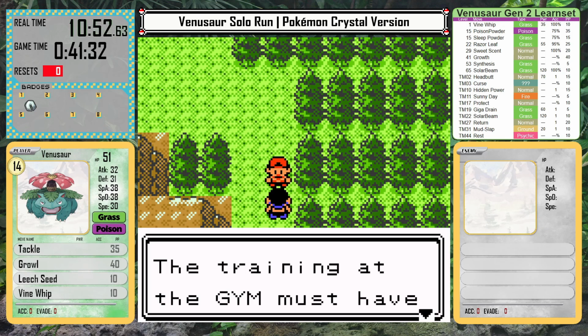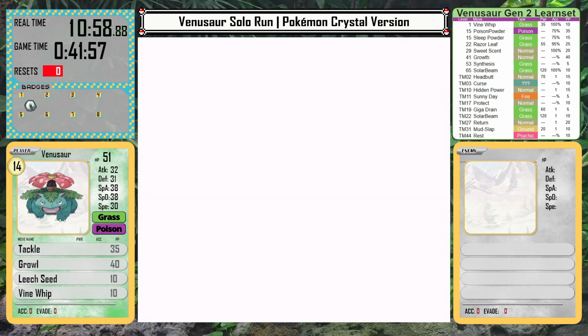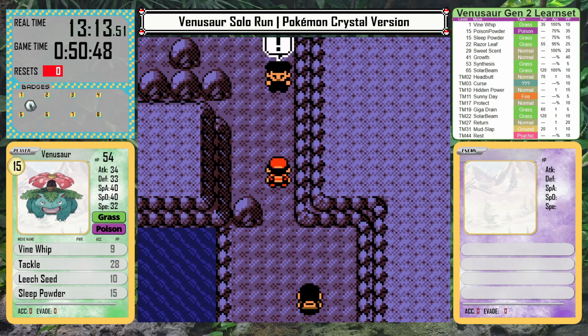With that, we can pick up the Miracle Seed from the guy outside of Violet City here. This will be an excellent boost to Venusaur's grass type moves. It gives a 10% damage increase. And all three of the main starter types, water, grass, and fire, get held items that are pretty easy to find in Gen 2.